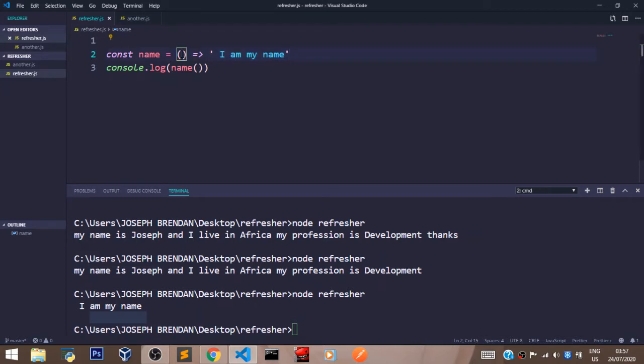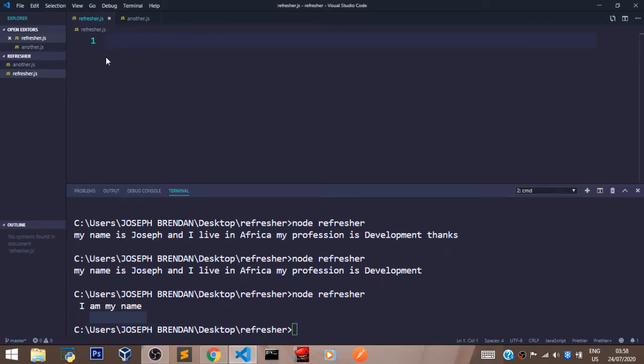I can also pass in one argument there and take off the brackets like that. This is also possible in an arrow function. But take note, you can only take off this bracket if you have only one argument being passed here. If you have more than one argument like this, you must pass in the brackets there to wrap them before it's going to be a valid arrow function. So these are things you'd get to see when we start writing Node and Express.